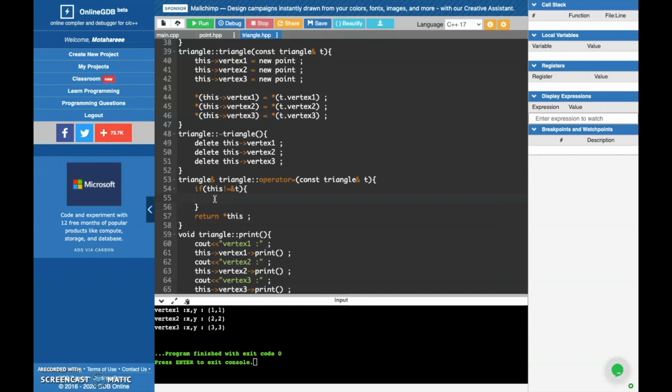Inside this branch, we first need to deallocate the dynamic memory of data members.